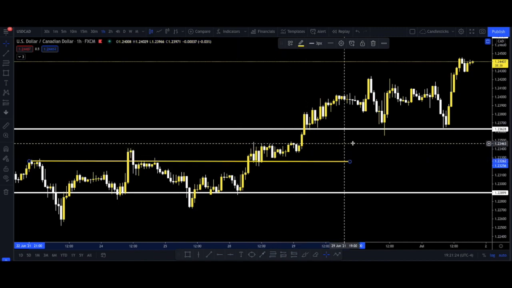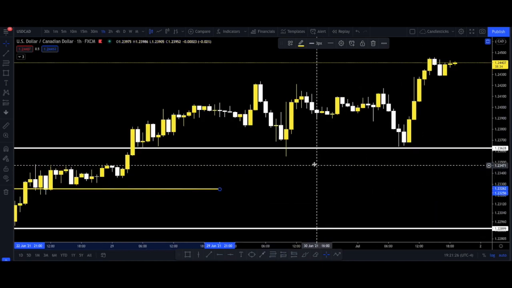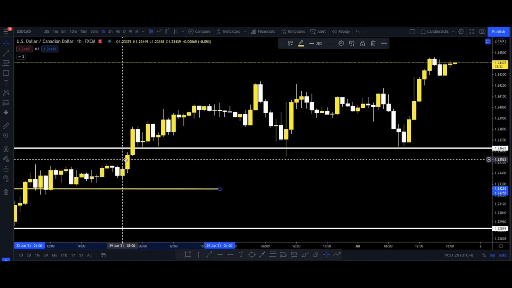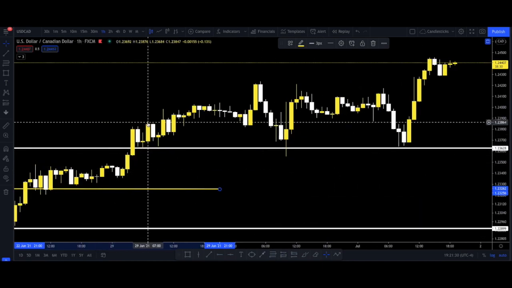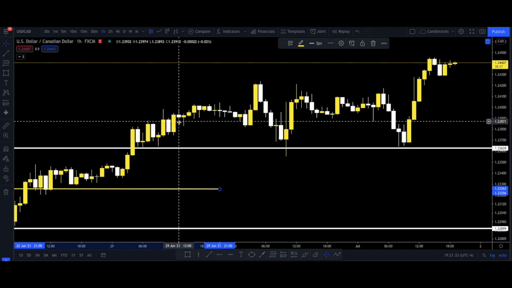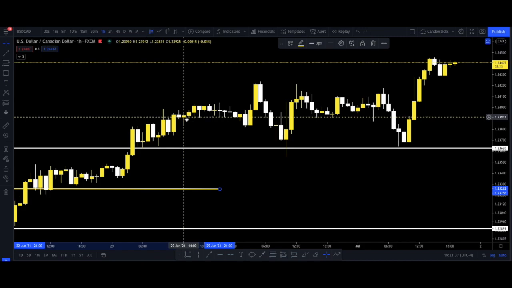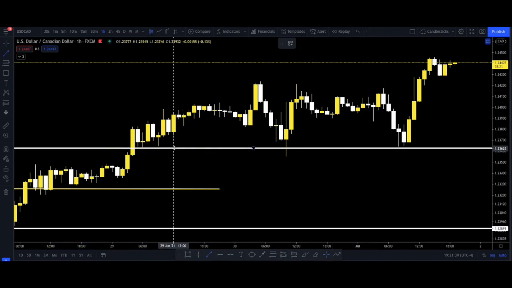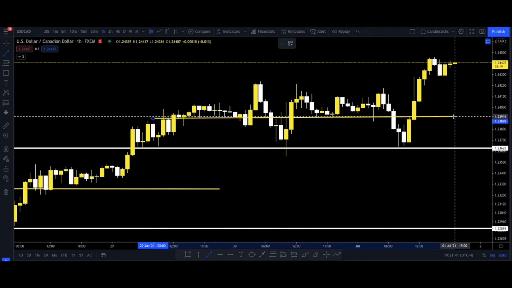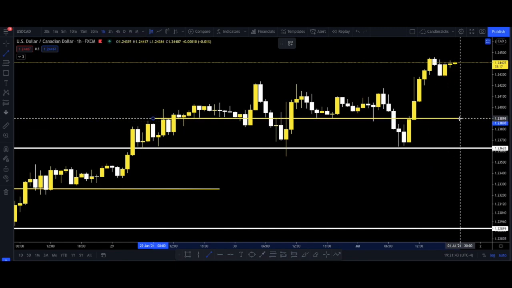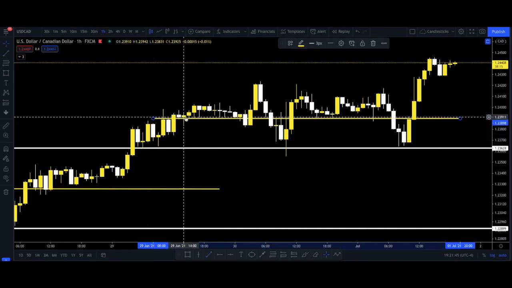We have some other little levels we can come in. We can see where price had come up. It was creating higher highs, higher lows, higher highs, higher lows, higher highs. What you can do is you can come in and find one of these little levels here. You can see what would be best, right? So you can take a look here. Recently we had this level used as both resistance and support.